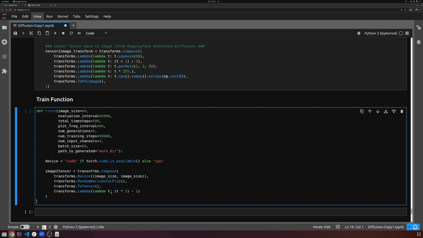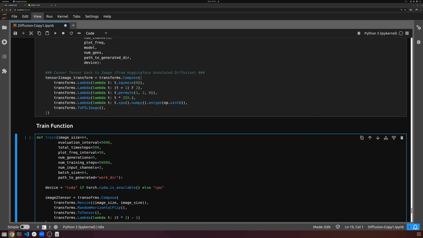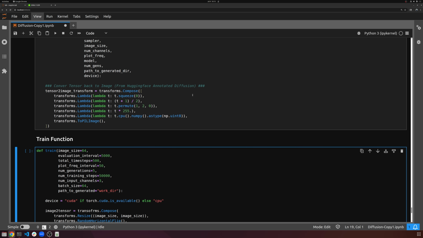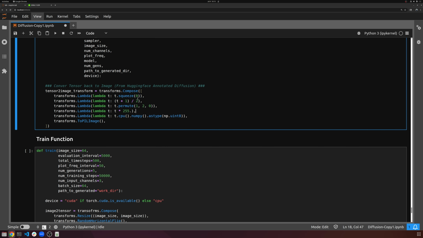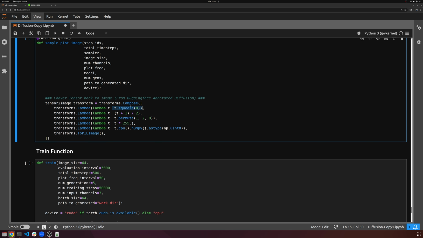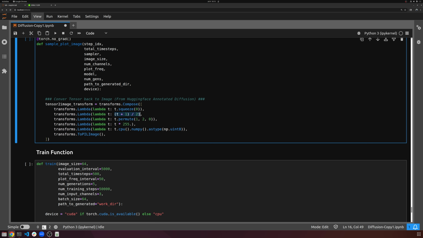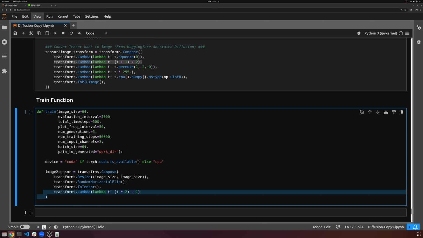So if our images are between -1 and 1, but we can only plot between 0 and 1, that's how we need to do it. That's what this is doing. First of all, we're going to get rid of that extra batch dimension because we don't need it. Then this is just undoing that. If our image is between -1 and 1, if we add 1, -1 and 1 go to 0 to 2. And then if you divide by 2, it's back to 0 to 1. So this is just undoing this transformation here.